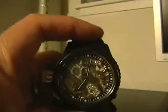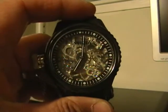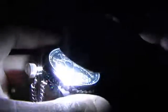Let me just pause here, dim the lights, and we'll do some lume activity in a minute. Okay, lights are out. You've seen me do this before. This is nothing new on the WatchBox review. Lume charge using a Surefire 6P, and okay, there you go. So there's your lume.